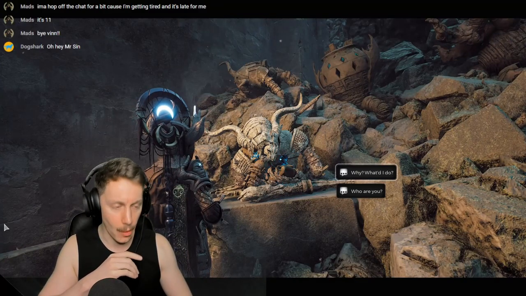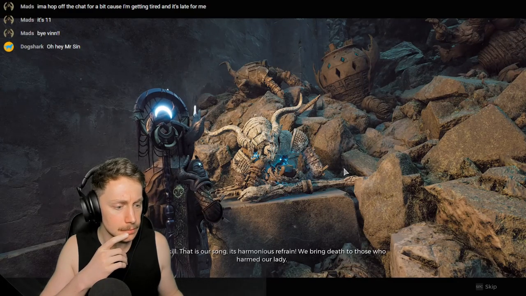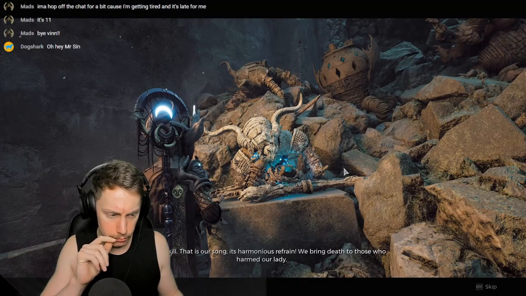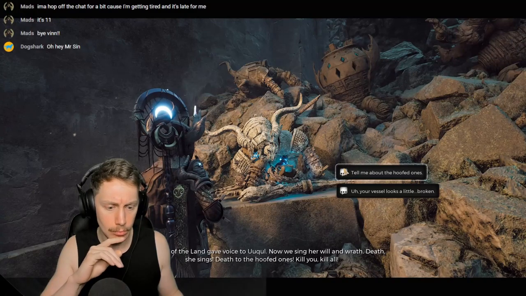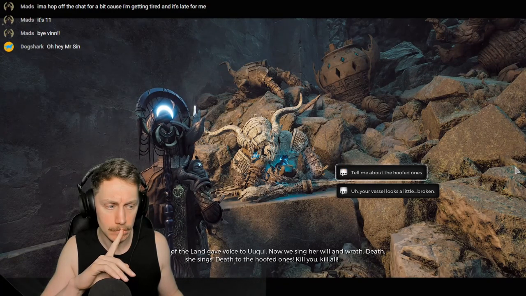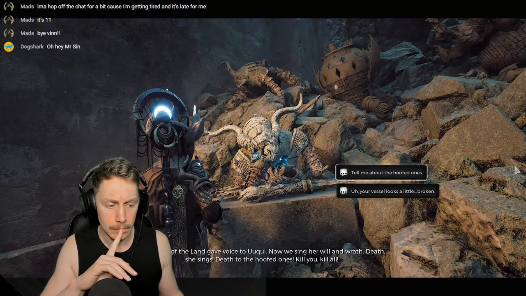What did I do? Oh, I am dressed like them, I suppose. To kill, that is our song. Its harmonious refrain. We bring death to those who harmed our lady. The spirit of the land gave voice to Uko. Now we sing her will and wrath. Death, she sings. Death to the hoofed ones.